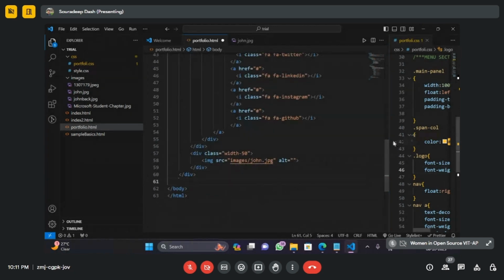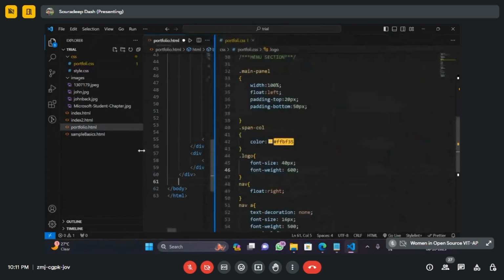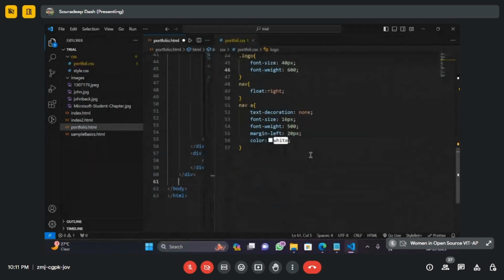But now we will just have the CSS element ready. Okay guys, have a little patience here. Okay, so let's start with the documentation part.